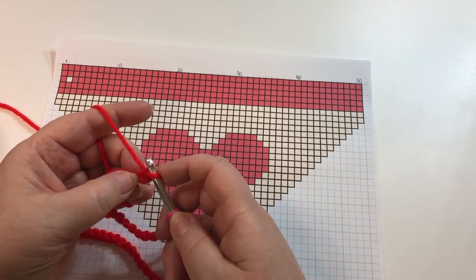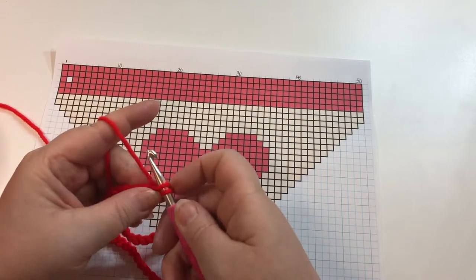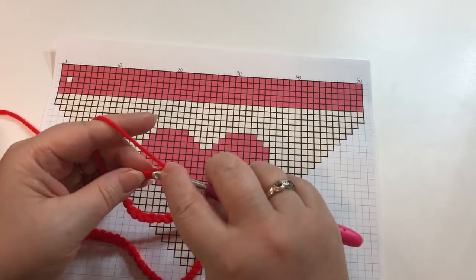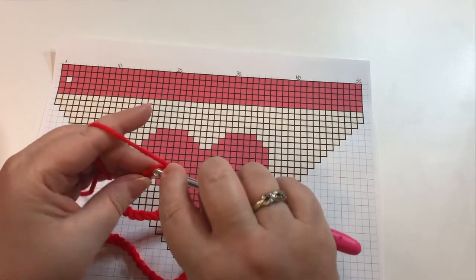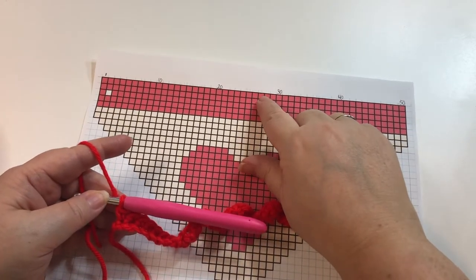So I'm going to go to my second chain from the hook and I'm going to do a single crochet, and single crochet all the way across. That should give me 50 single crochets. So I'll meet you back at the end of this row. I've just made it to the end of this row. So we've done the first row here.